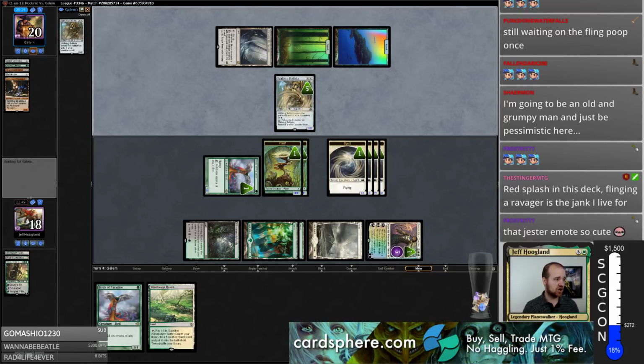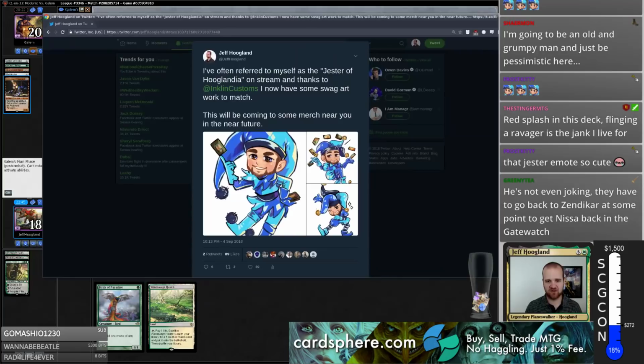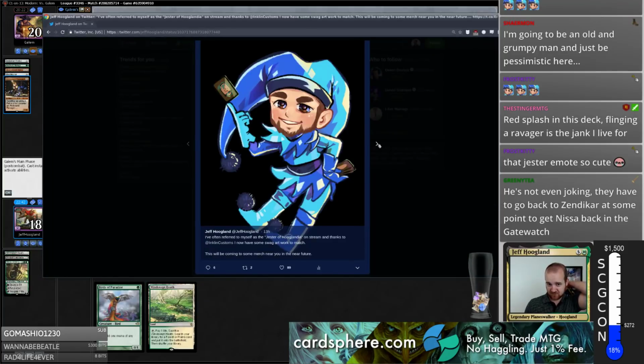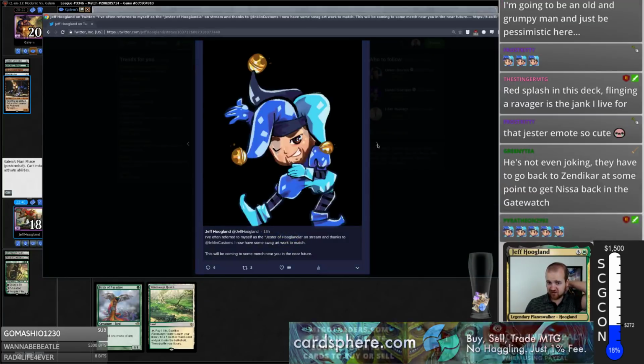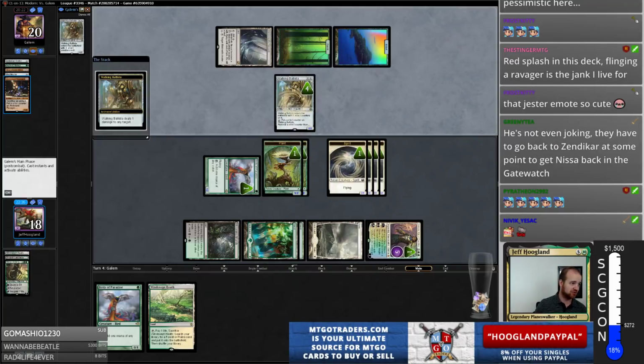Yeah, the Jester artwork turned out really good. People have been asking me about merch stuff, and this is what I was waiting for. I was waiting for her to get back to me on these for doing some merch stuff. She sent me a bunch of artworks, a few different ones of myself depicted as the Jester of Hooglandia, that are gonna get put on a variety of things.